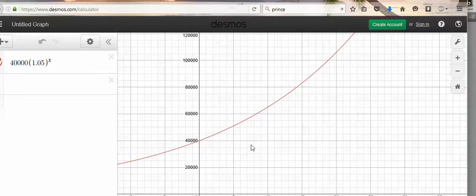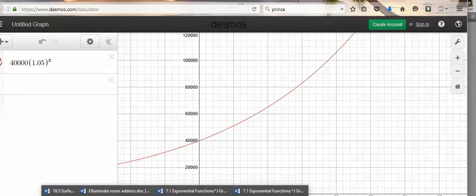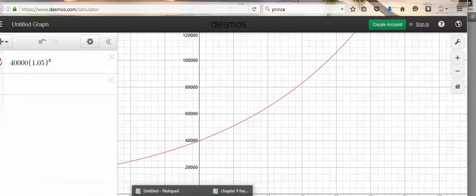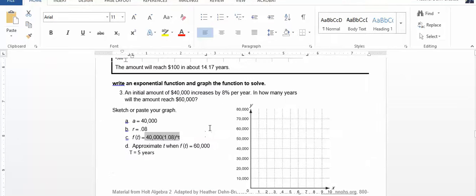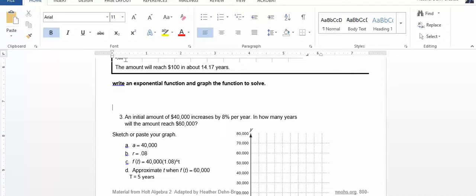And now you have to take a picture of this in order to attach it. I'm going to try my print screen button. On my computer, it's either function print screen or it might be control print screen, depending on what type of computer you have. And now I have to open a Word document. Here, I've got 7.1 open, so I'll go to that. This is an example. It's kind of like number 3, but not exactly. It's close. Oh, it didn't print.